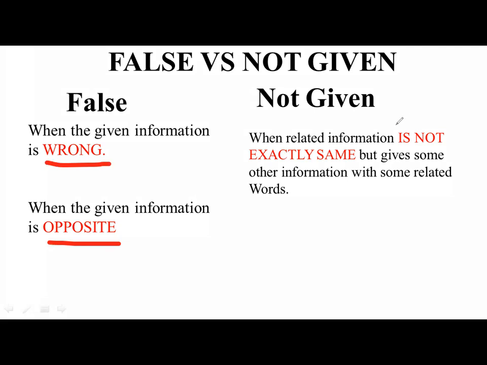Now, what about not given? There is a myth about not given that people think not given means the words are not there, or there is no information at all. But in fact, not given also will have some words in the text. Not given means that this is not exactly the same. This is something else. You may see some words exactly the same, but information will be missing. It will not be exactly the same. Let me give you some examples, and then I'll give you the task and you will solve. We will all do it together.